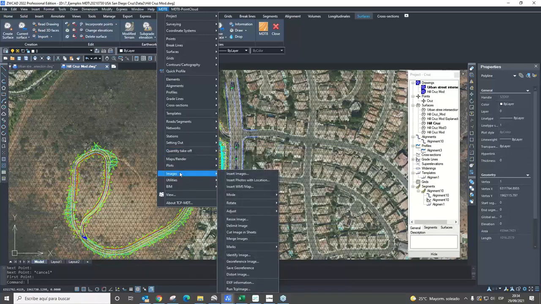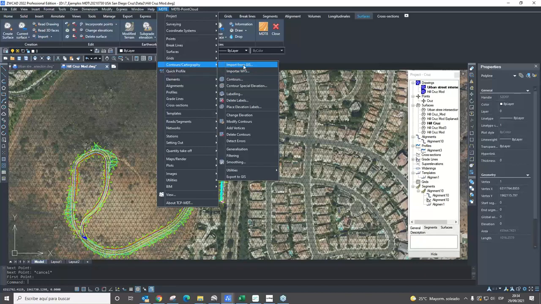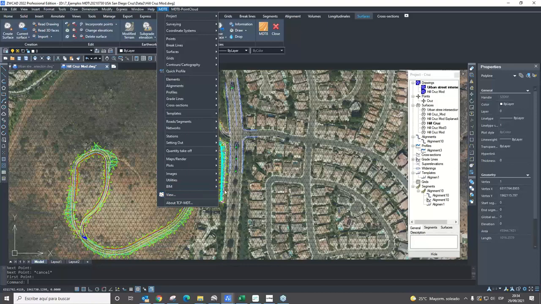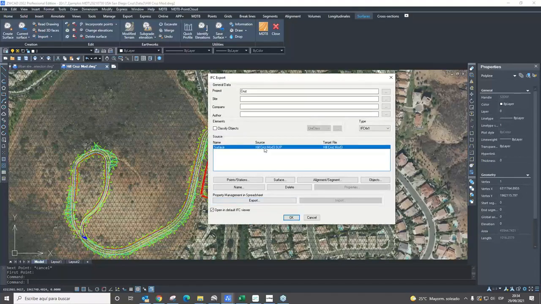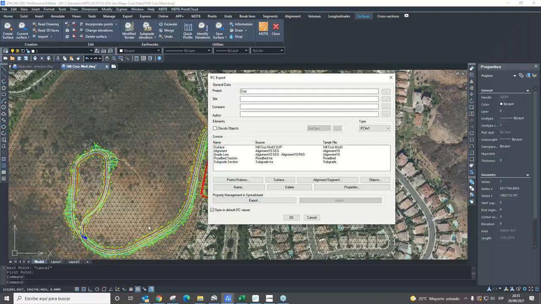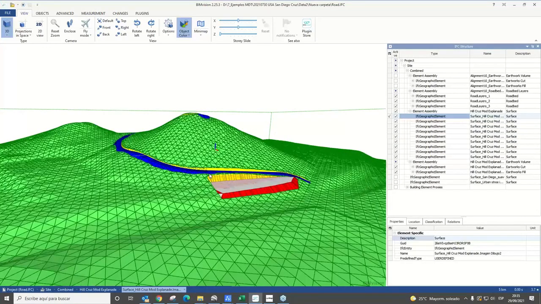A very common question that our clients ask is how to exchange that information. For example, we can export a lot of information from GIS, or export to GIS in shapefile, or we can work with a LandXML file to export or import information with another software, or use BIM technology to export an IFC format. In this case, we can select the surface or the alignment that we just finished, and we can show the final report in BIM Viewer about the final result.